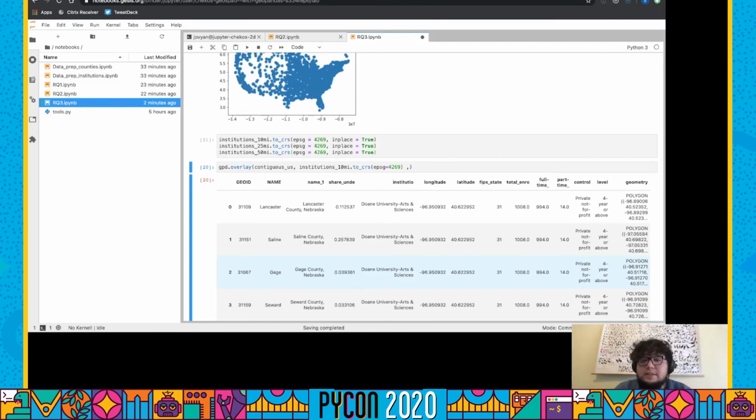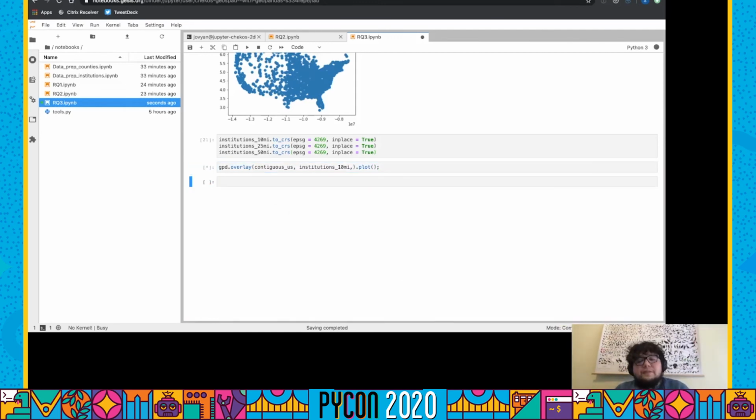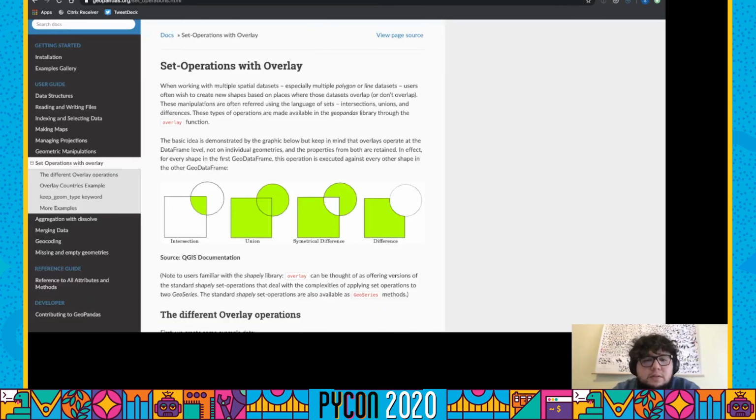If you want to save this as a shapefile of a bunch of counties with chunks taken out based on whatever you're choosing to analyze, that's why you want that information back, right? But because what we're trying to do is just visually see what's happening, just a reality check. Let's see if what we're doing is right, if it is difference, and maybe it's not difference, maybe it's geometric difference, or symmetrical difference, or an intersection.